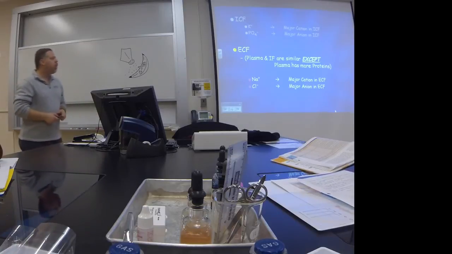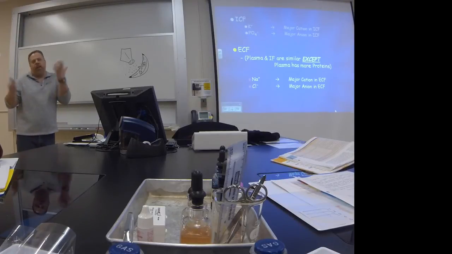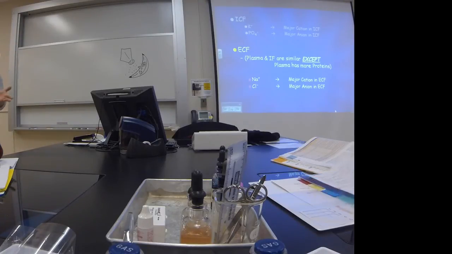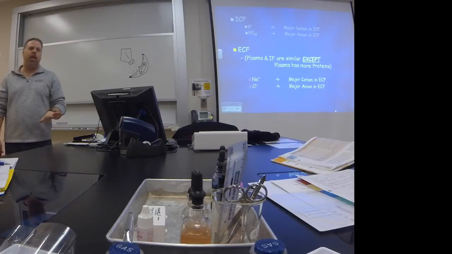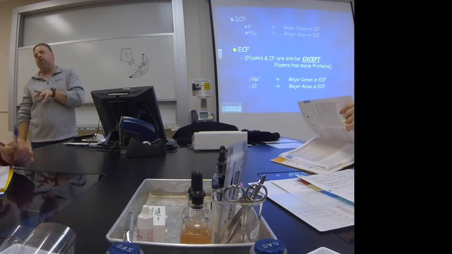Okay? Questions about that? Is the banana supposed to be the cell, with potassium and phosphate inside? Yeah, the phosphate too. Yeah. Okay. Now there's other things in there also, but I'm just giving you the major cation, the major anion. Is there sodium inside the cell? Yeah. It's just that there's more sodium outside than inside, and there is potassium outside, but there's just more inside.